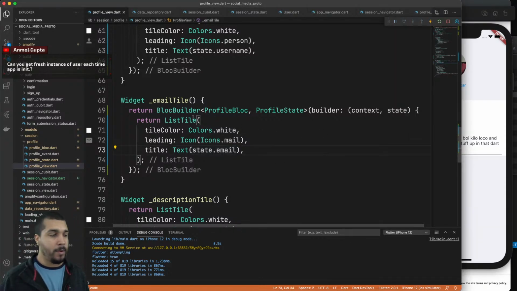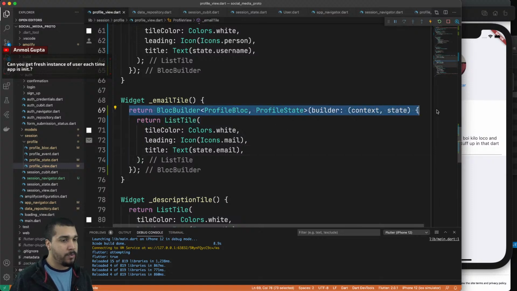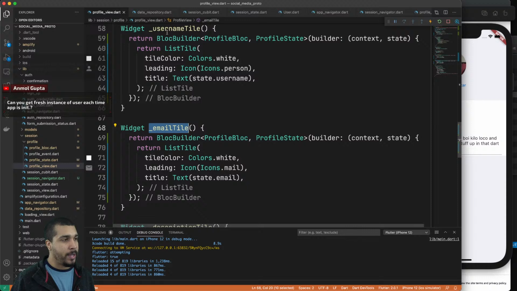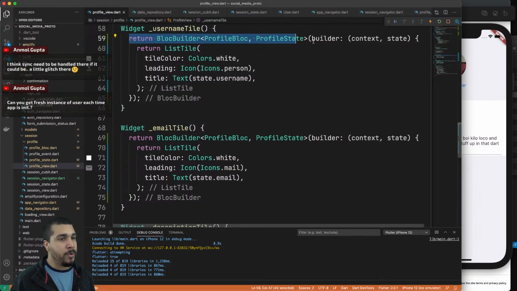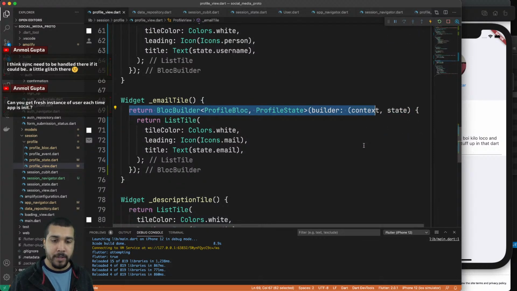So one of my biggest gripes with Bloc is that they recommend doing it this way, which I kind of like, where we have these two things separated, right? But you do have this boilerplate, repetitive line of accessing Bloc builders from each function.